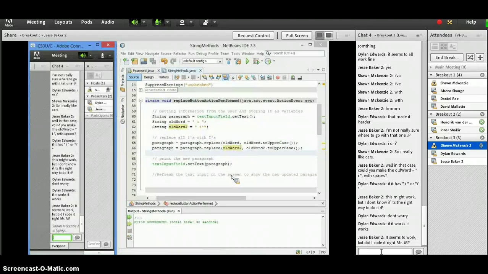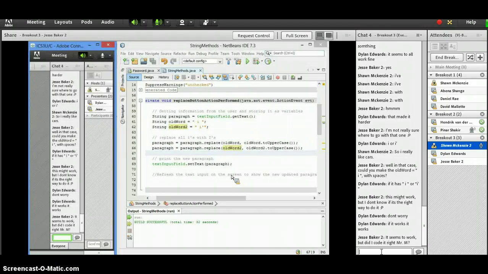Well, Jesse, this is where you and Dylan test your testing ability. So Dylan comes up with a paragraph that's going to try to catch your code to see if it actually does what it should do, or together you'll both come up with some sort of paragraph that tests all those cases. As for whether you've coded it the correct way, at that point, if it works, it works. Then you can ask yourself, is there a more efficient way to do it? So first, just test it with a thorough paragraph that will cover all cases.